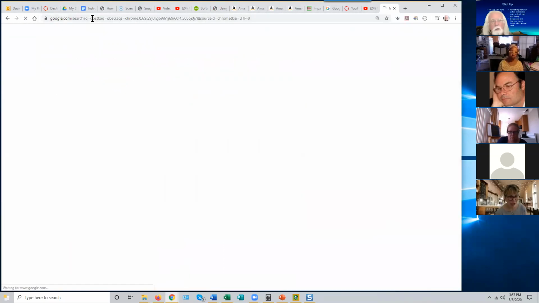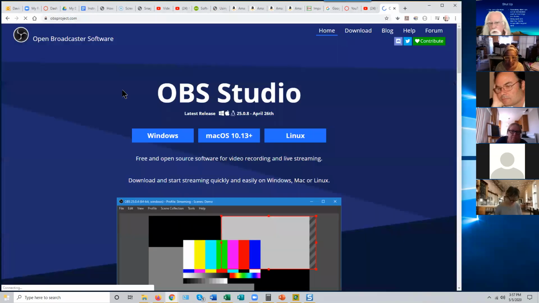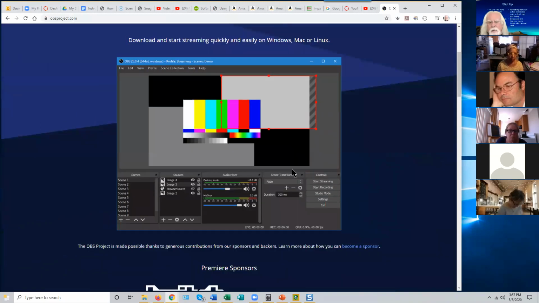OBS is the term, Open Broadcaster Software. This is completely free. It runs on all major operating systems, Windows, Mac, and Linux. And it is a software video studio that has Chroma Key capability and reputedly allows you to record or stream live Chroma Key type presentations, like the weather person on TV.